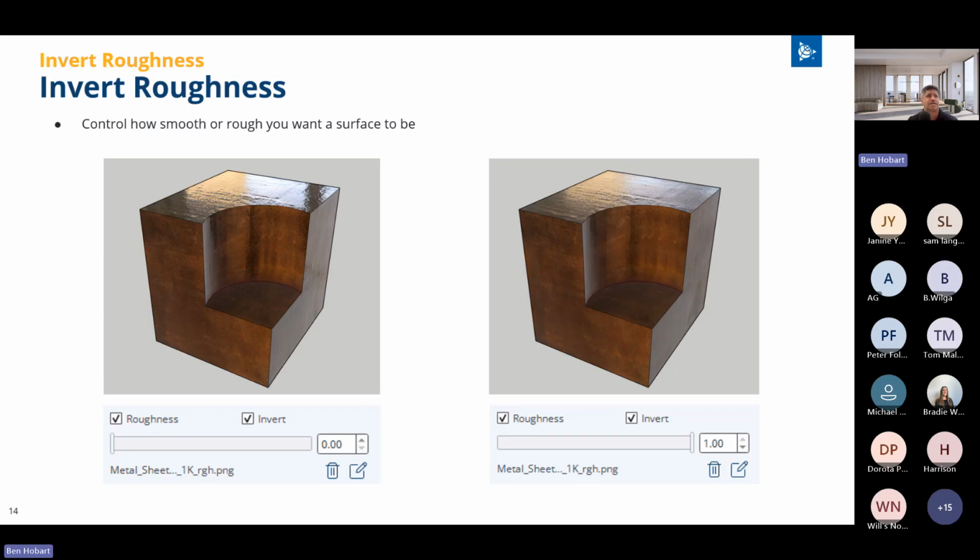So in this example, we have the two options, with the invert roughness at 0 and the invert roughness at 1. Obviously, that's going to create different results according to the texture that you're using. But it gives you a little bit more control of the result that you want to achieve.